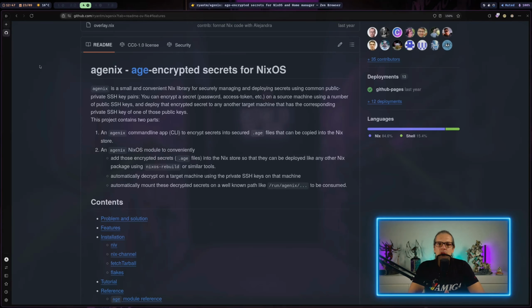So Agenix will use our existing SSH keys for our system or our user or any SSH key we provide to Agenix to encrypt secrets into files. The way this is working in NixOS is that on boot or on building the system configuration, these secrets will be decrypted and will be written by default into the run directory.